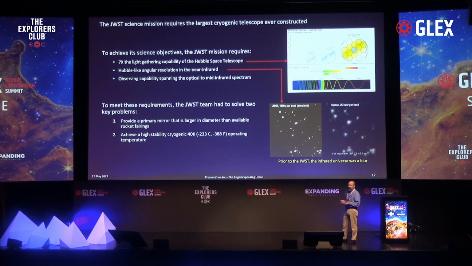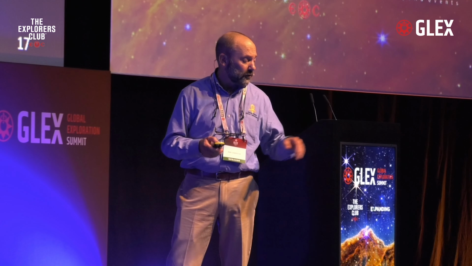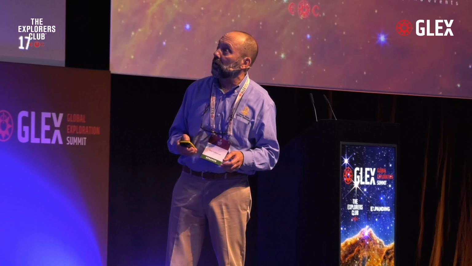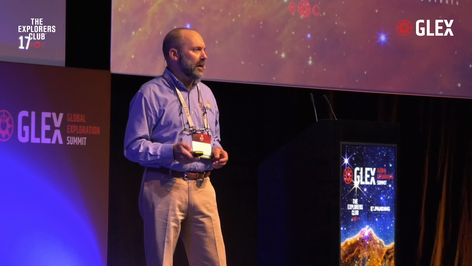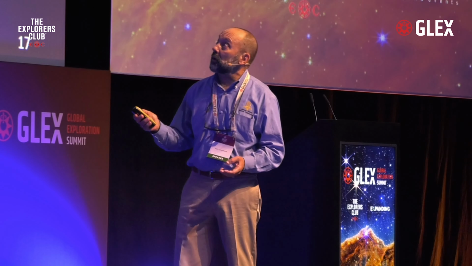And then and now, there is no mechanical refrigerator powerful enough to cool something as big as the Webb to the required temperature, which is a very low temperature, almost minus 400 Fahrenheit, or 40 or 50 degrees above absolute zero. So those were the problems that we had to solve right out of the box. Let's take a look at how we solved them.